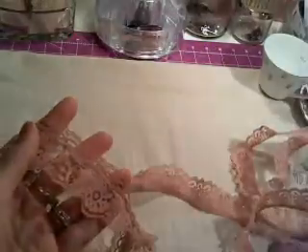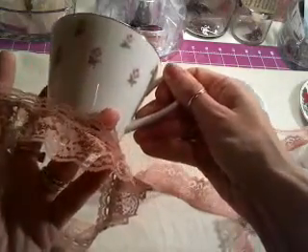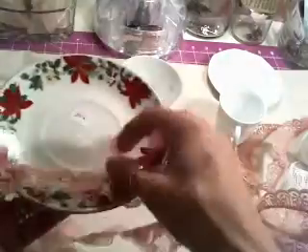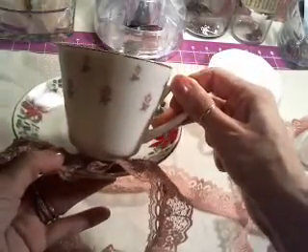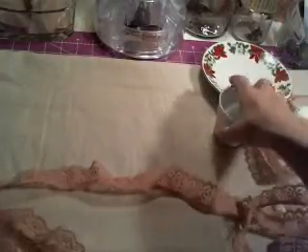Remember that teacup I was showing you, ladies? This color matches the roses on it perfectly. So I'm thinking if I mosh-podge something over this, and then lace around that corner to hide it, and then you've got your teacup hanging off — I think that's going to look really cute, and it'll completely hide that it doesn't match. So we'll see what happens. But 50 cents for all that lace, ladies — glad I got it.